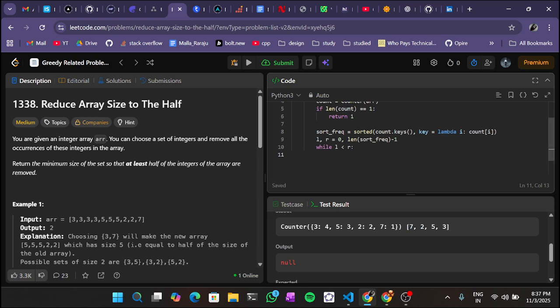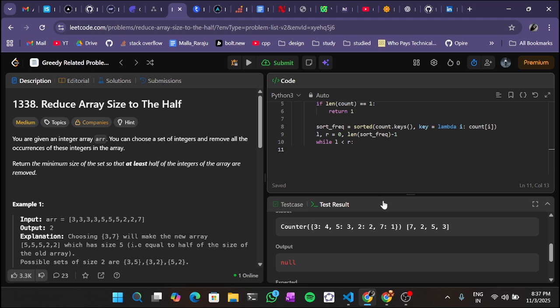Let's see. We have to get a maximum frequency. Left value and right value will be sorted frequency of L and sorted frequency of R.